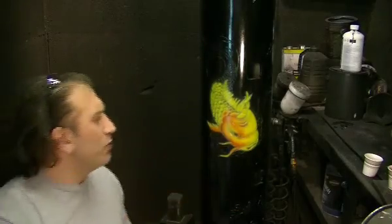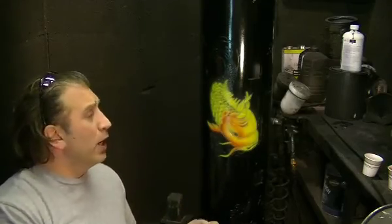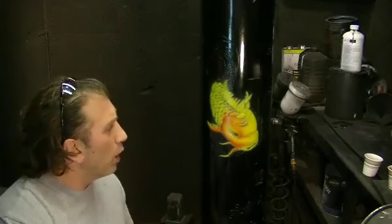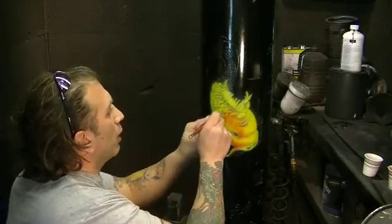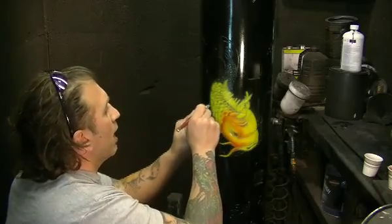Okay, we started the airbrushing. We're basically going to put in the base colors first. I did a little bit of playing around with the orange just to see how it would fade, how everything would look along with black paint, and it seems to be working well. So we're going to just keep putting in base color on all the pieces on this.